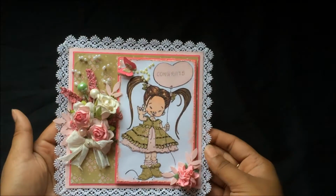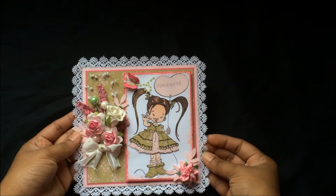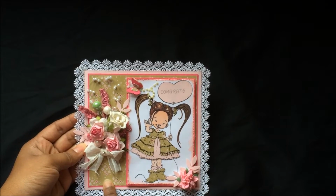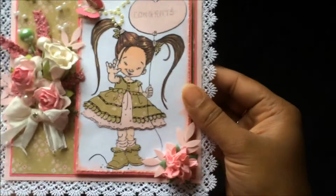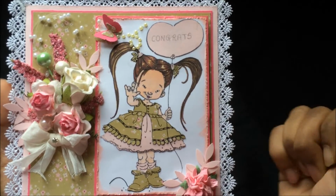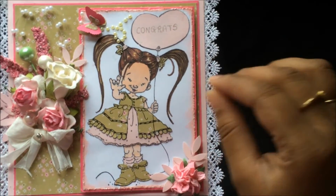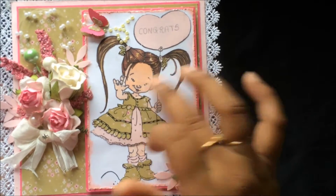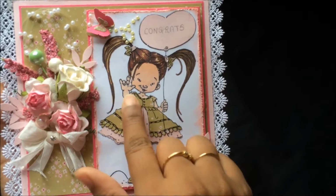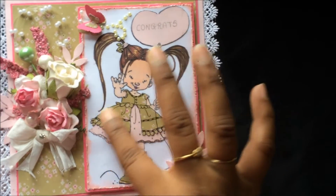Here is my card. Look, so pretty. I love it. And as I said, I used the Apple Bloom collection, and I have paper pieced her dress. See how pretty it looks, and please forgive me for my coloring. I'm really a learner. So I just colored her hair and her skin and her lips, and as you can see, her hands and her feet. And then I paper pieced her dress.